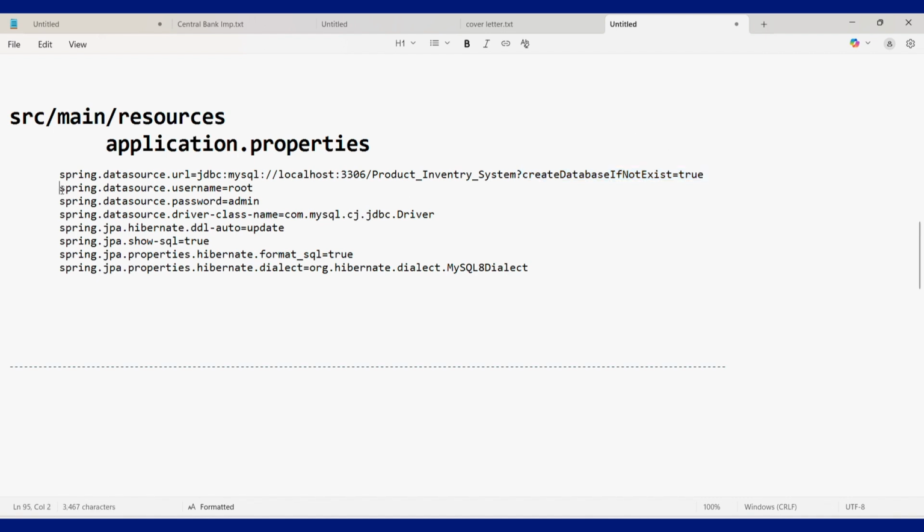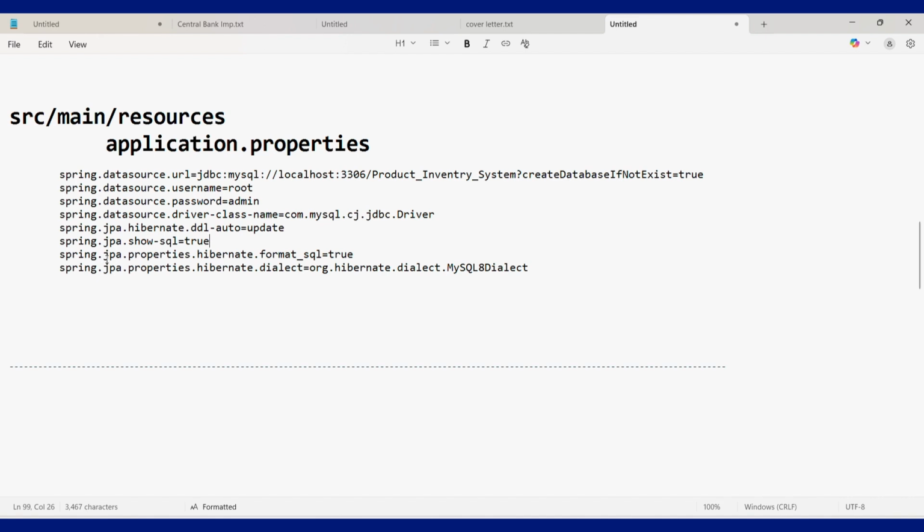And the next one is spring.datasource.username. The username of this MySQL is root and the password is admin. And also we need the driver class name and the ddl-auto, and show-sql true, so the structure of how your program is executing will be shown in your console.